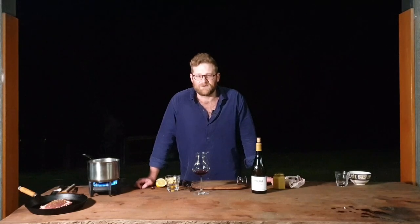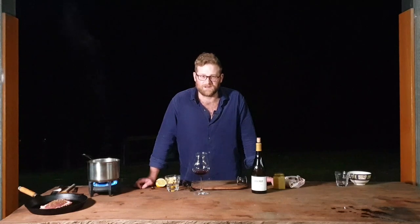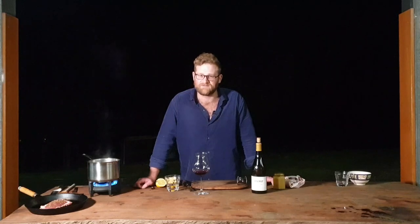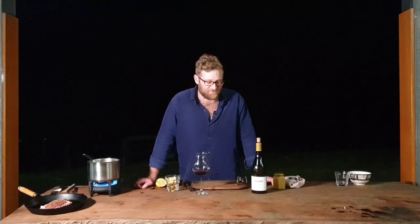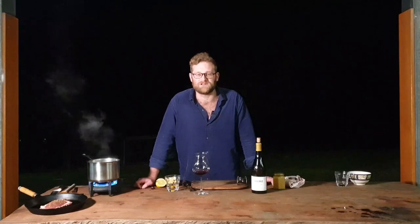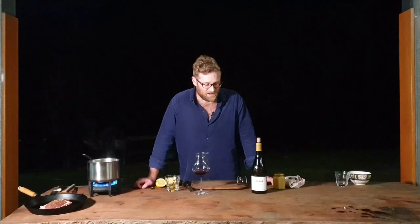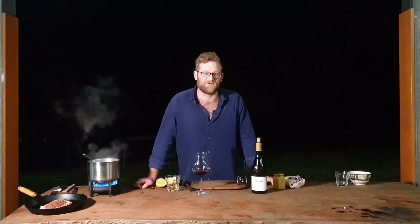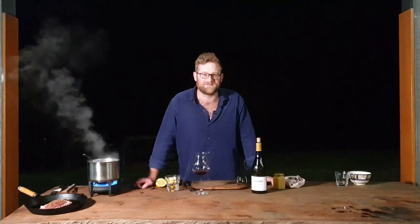Between Volnay and Pommard there has always been a bit of a historical back and forth in terms of what's popular, who people like. The quality of the wine has gone up and down and all around. Volnay is probably a better red wine village and for a lot of history has been renowned for much finer wines. But historically it's actually been known as a very, very light Pinot Noir that also doesn't last long. Go back 500 years — wine was very fragile. The wine would last 12 months if there was a heat wave and 24 if it was quite cool over the summer. Whereas Pommard to the north would last through those heat waves — 36 to 48 months.